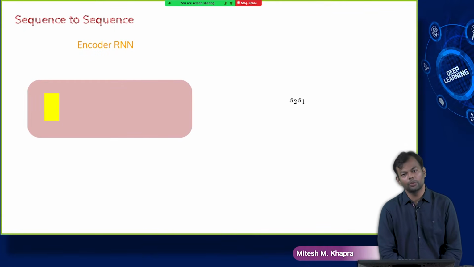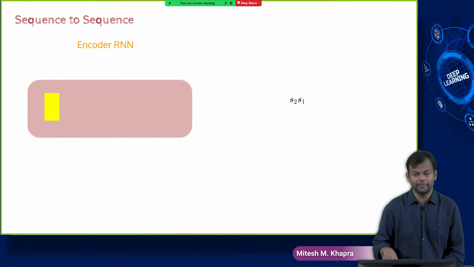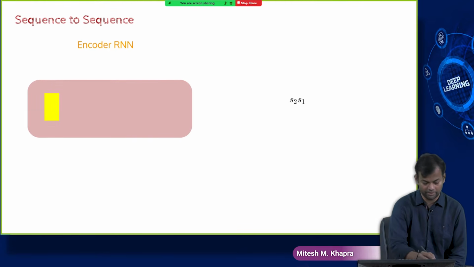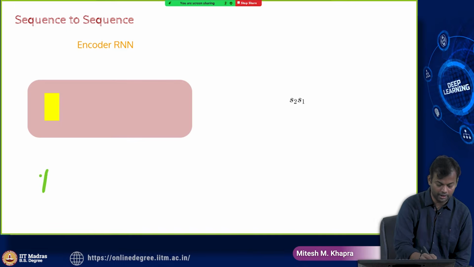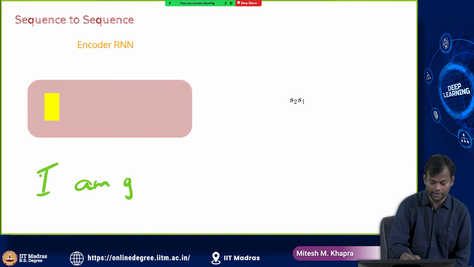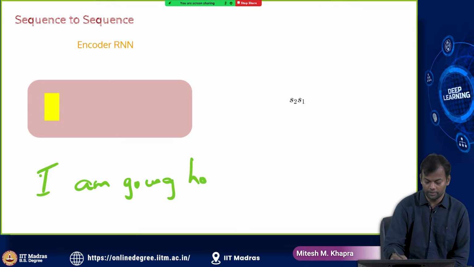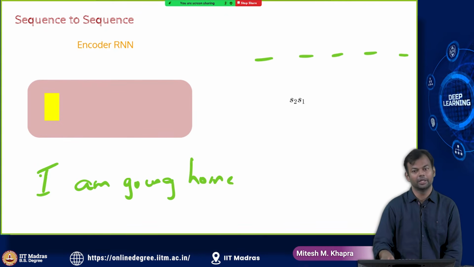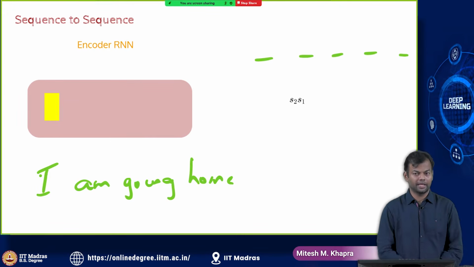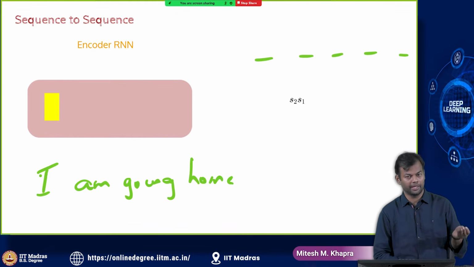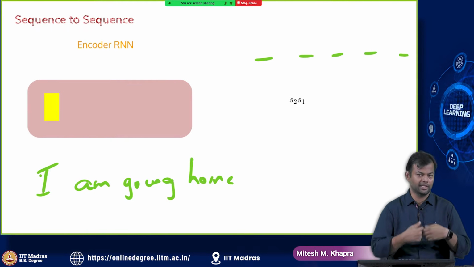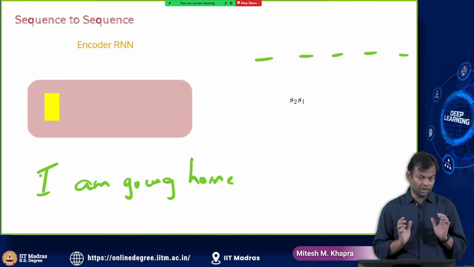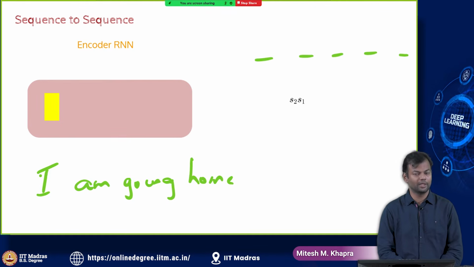So with that, let's zoom into the RNN based models and just see some limitations of it. One challenge in RNN based models was that if I'm looking at the use case of translation, then my input is "I am going home" and I want to produce its translation in the target language. Now the input is given to me at one go. The input is not coming to me one word at a time. I just tell the machine, hey, this is the sentence that I want to translate. But the computation is not happening at one go. So let's see what I mean by that.